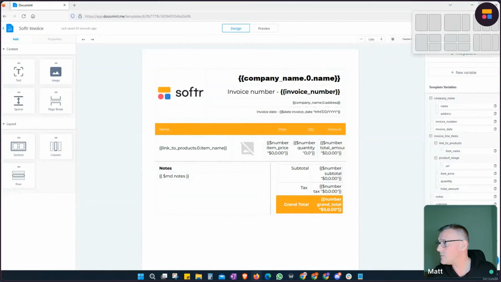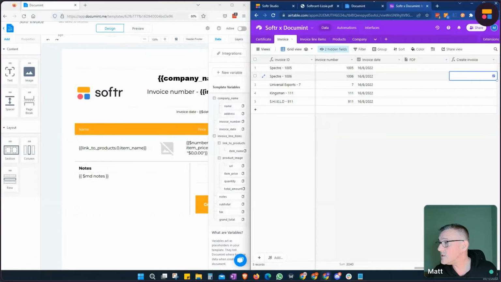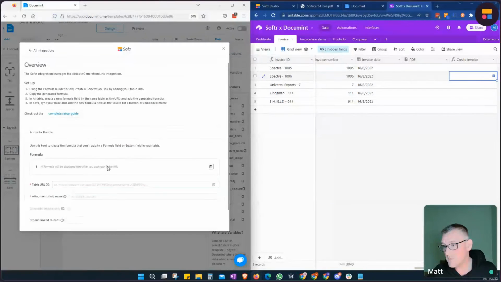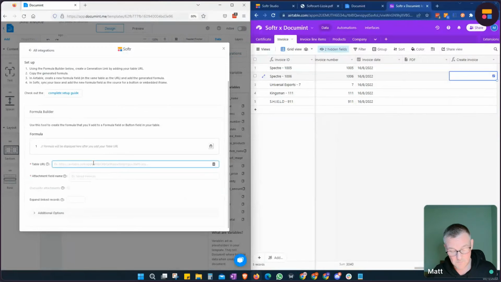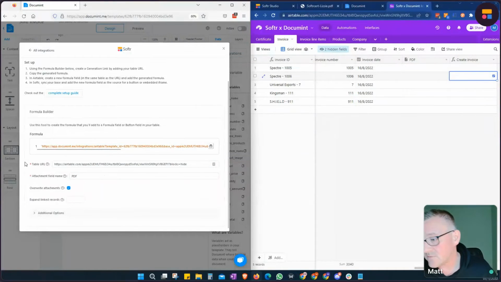So I'm just going to minimize this one back down to find the information we need. So we need to grab our URL, go to our integrations, to our Softr, paste our table URL in here. The field name was PDF. We're going to overwrite, and we do have linked records in here, as you can see.